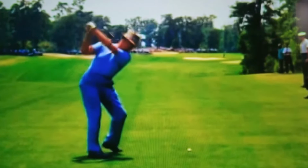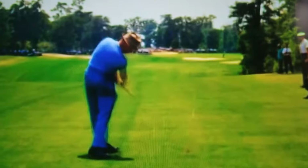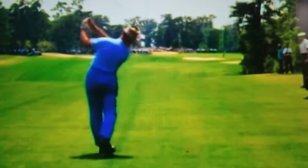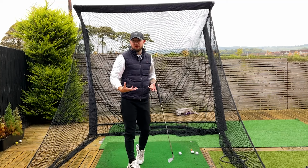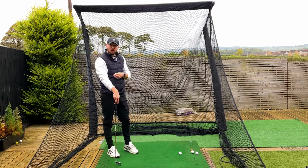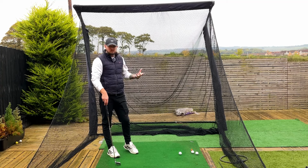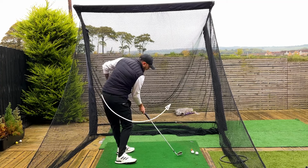So again, let's look at Sam Snead at impact. How rotated is that? That is ridiculous for guys back in that day. Sometimes they were wearing almost like waistcoats and blazers when they were playing. Maybe a bit before Sam Snead's era, but it wasn't that long ago from that era that they were swinging in jackets. But they all got themselves into this crazy rotated position.